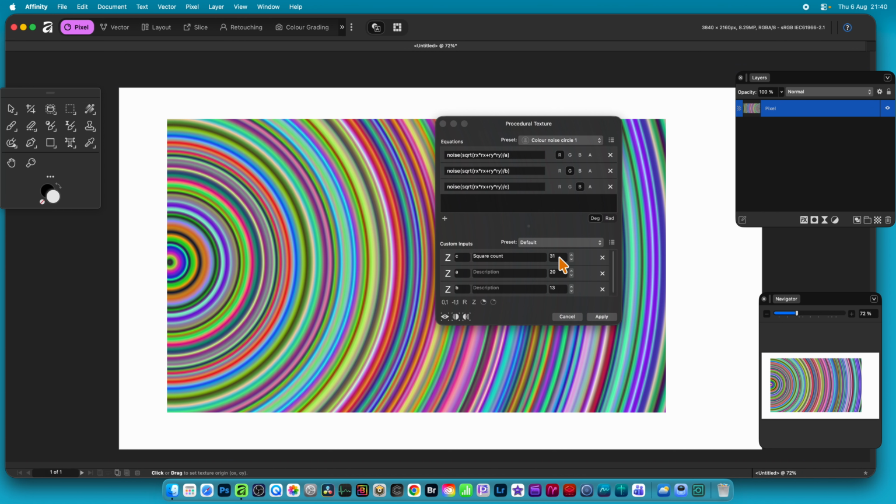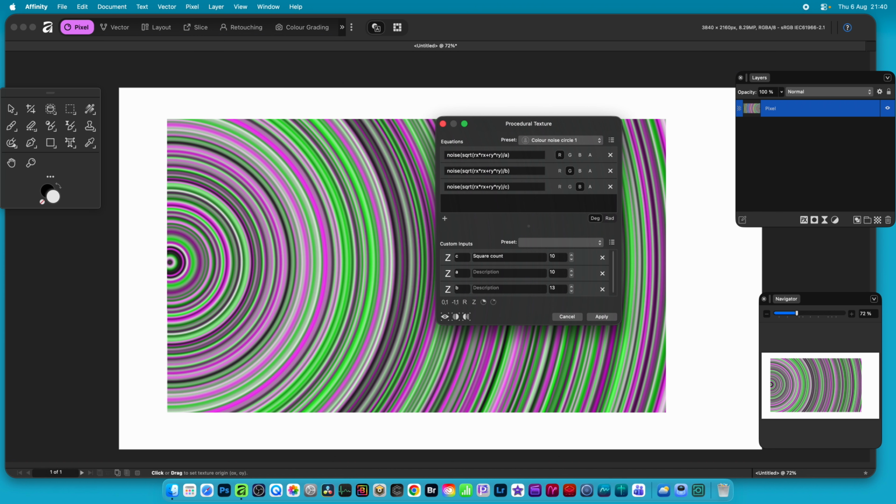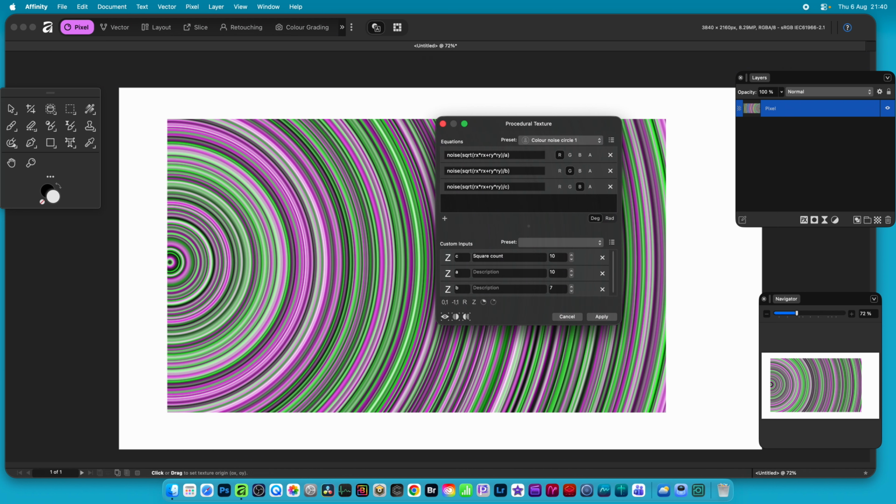And you can also set the value here, maybe make it less. So 10, maybe go for 20, or 10 there as well. And maybe go with 7. Let's just go with something like that. So you got that. Or you might like to go the other way. So let's go for, say, 40 and so on. You can create a variety of different color designs using this approach.